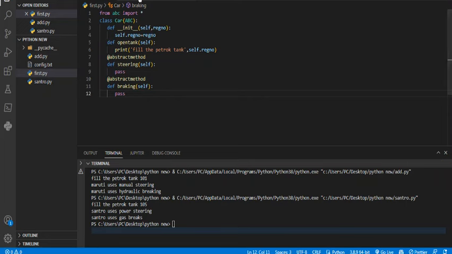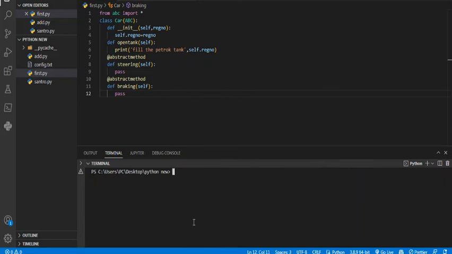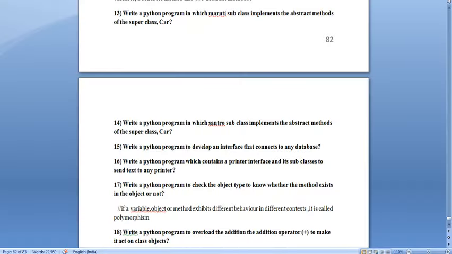Okay, so like that. I hope you understand. Abstract methods don't have a body. If you want to implement abstract methods, you have to implement the abstract method in the child class. Simple thing. Okay, the rest are the same. Simple. The class overriding and also implementing, inheriting, everything. Okay, so that's about the program.